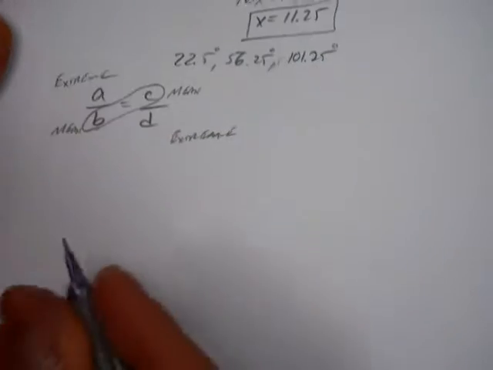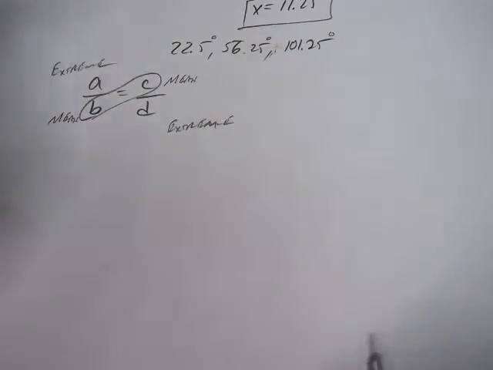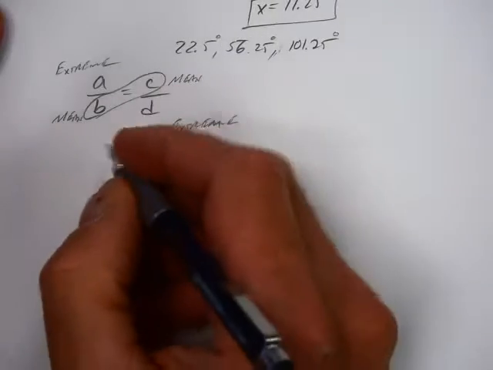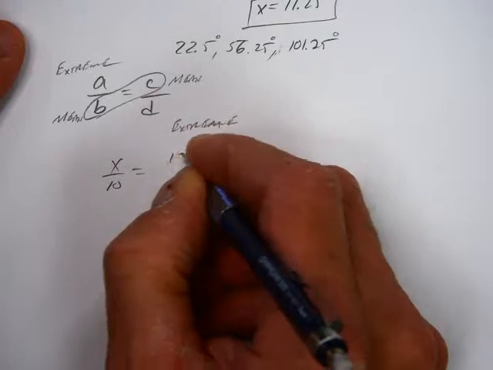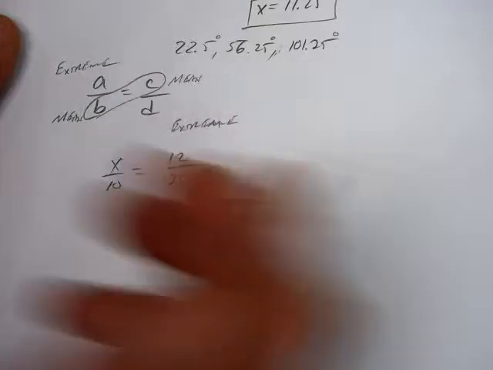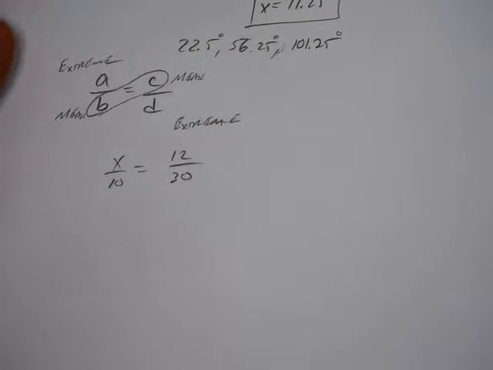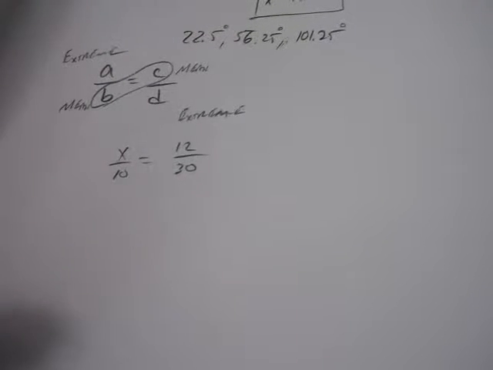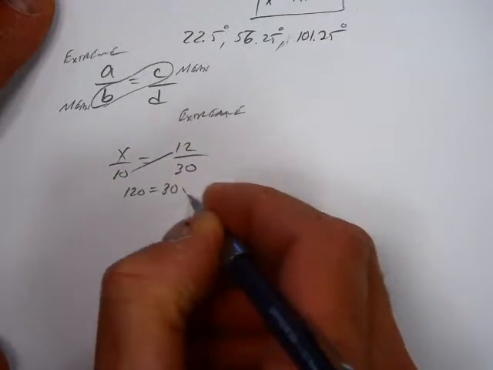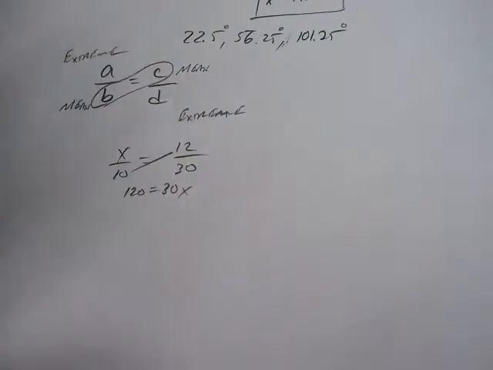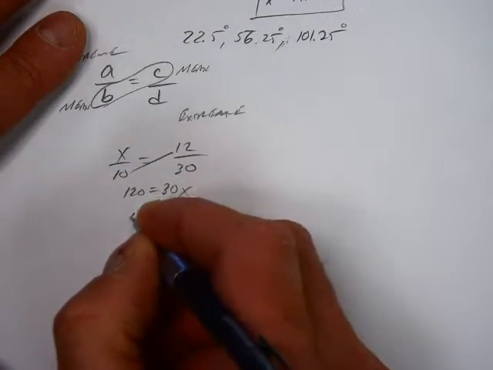Why is that helpful? Or why does that come into play now? If we do something like this: x over 10 equals 12 over 30. How would you guys solve this? Cross multiply. So what you're doing is finding the products of the means and the products of the extremes. You just never talked about them that way. So when you cross multiply, you get 120 equals 30x. So your products of the means and the products of the extremes. So x is obviously 4.